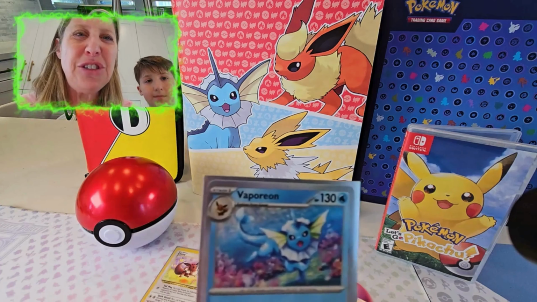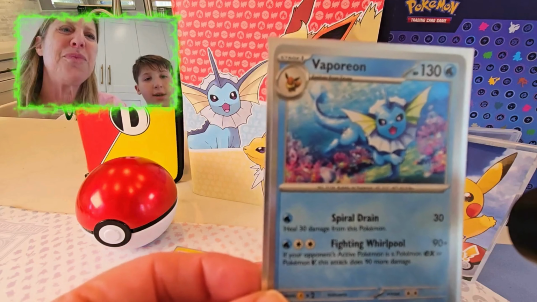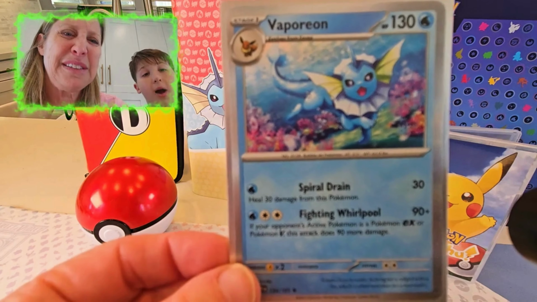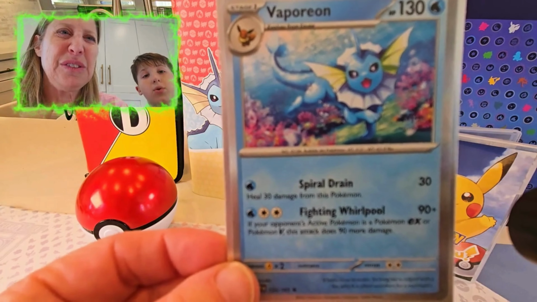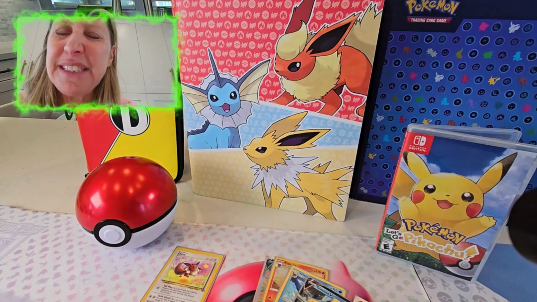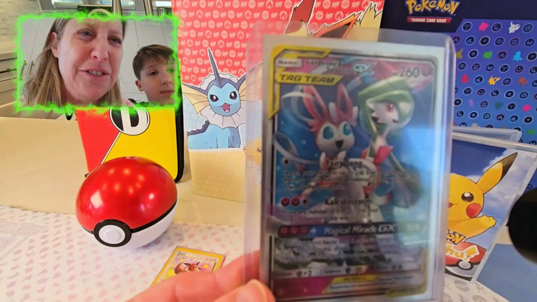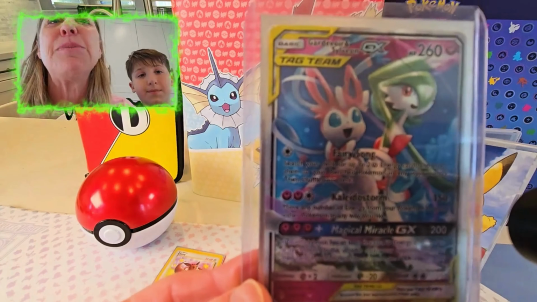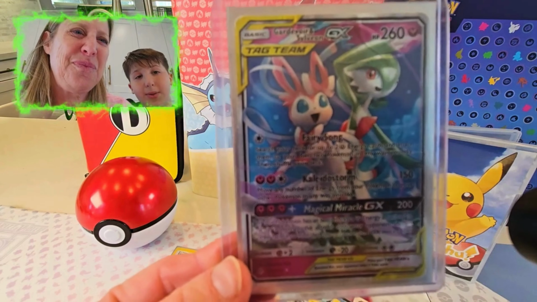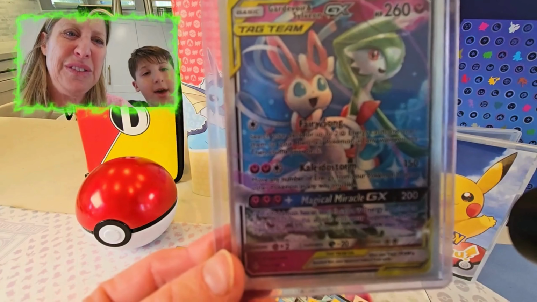The next one in the evolutions is Vaporeon. What are Vaporeon's special powers? Well, Vaporeon can go underwater, as seen in the picture, and she has water powers, so she can do like a whirlpool or shoot water. That's pretty cool. And then we don't have a Sylveon by itself, but we've got this really great tag team of Gardevoir and Sylveon GX. And what are some of Sylveon's special powers? Well, Sylveon is a fairy type, and the straps on the body are used like a whip.